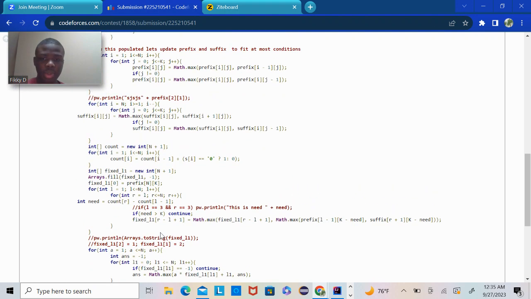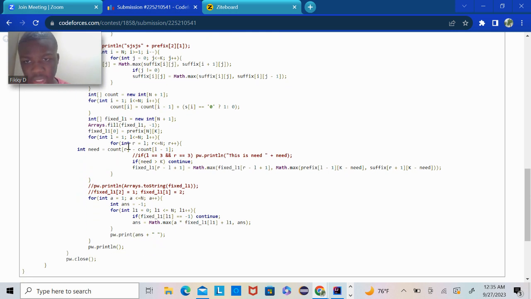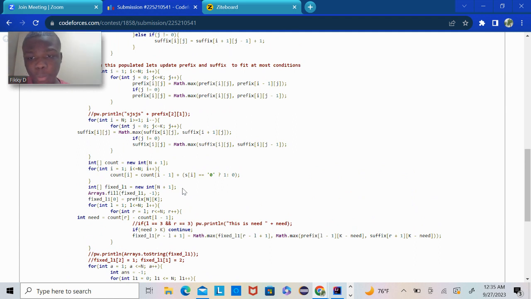For the queries, a little bit more detail for fixing ones. You try to fix every L1, and then you say how many zeros are in this segment, which is just standard prefix sums. If that is over k, that means you can't make that many operations. But if it isn't, then you can map the length of that segment, that L1 value, to the L0 value. Because for every LR segment, you're trying to fix the amount of ones. Then you can find the maximum L0 value for each possible L1 value, because you're fixing it.